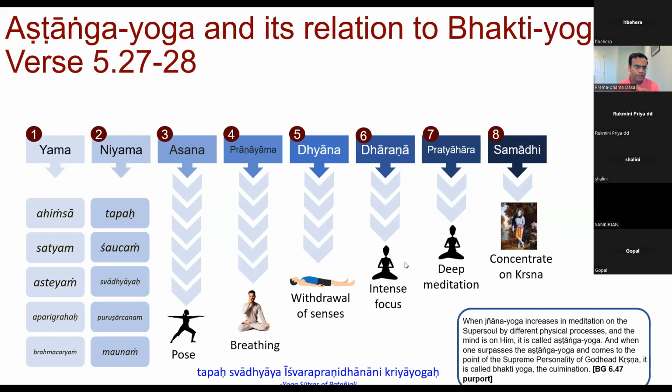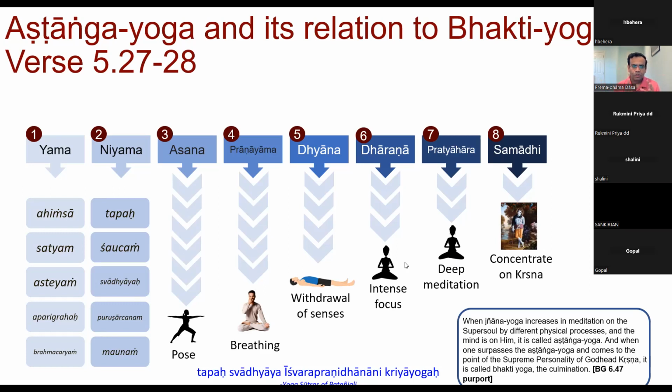Even Krishna, towards the end of Bhagavatam, in the 11th canto, speaks about this yoga form to Uddhava: tapa, austerity, study, svadhyaya, and religious meditation upon the Supreme Lord, Ishvara Pranidhana. They are essential for the liberation of a living being. But by practicing this Ashtanga Yoga, Ashtanga meaning 8 limbs, Yama, Niyama and so on, it is a much longer process for attaining Krishna.